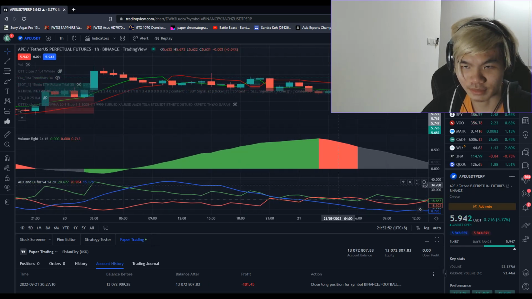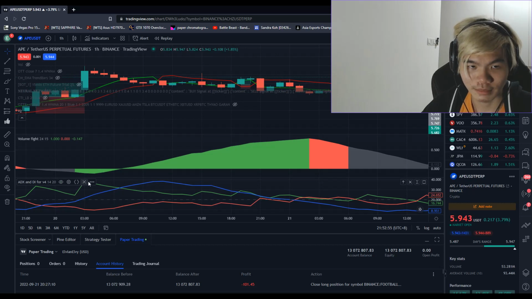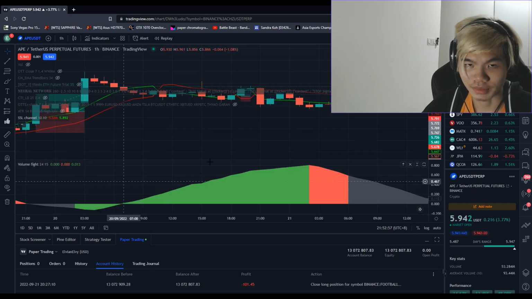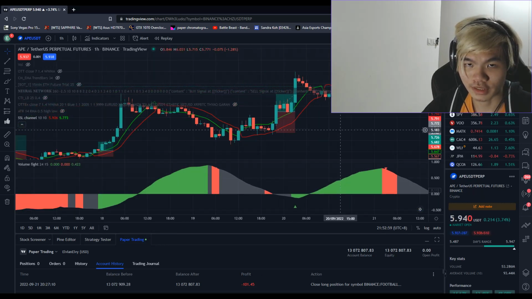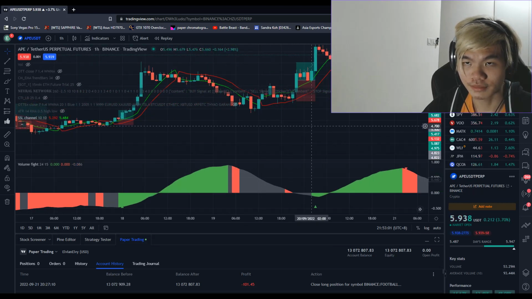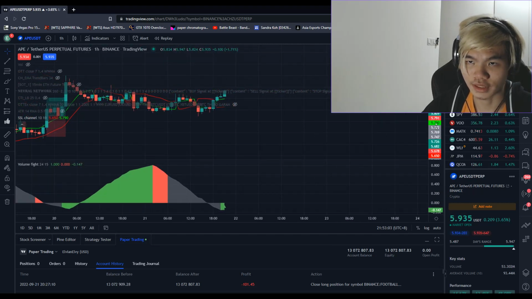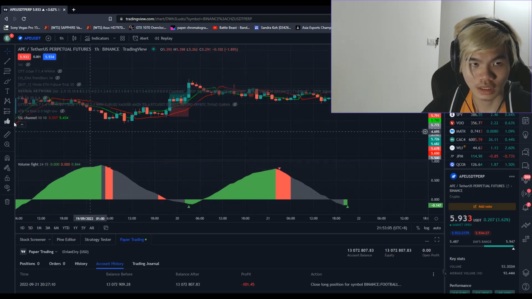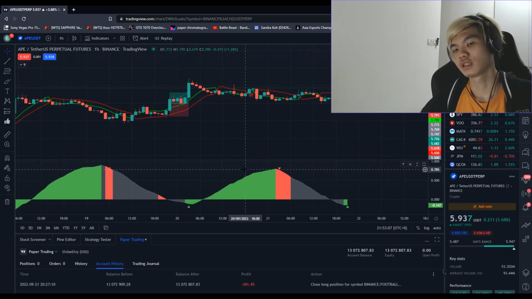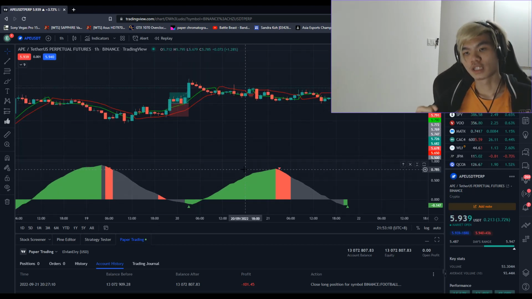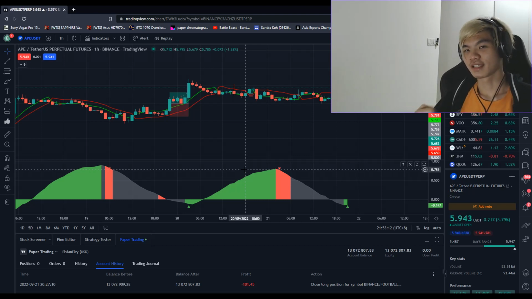So yeah, this is a bit complicated to understand. Even I am just a bit confused by it sometimes when I look at it, but it is a really good indicator that everyone should use, in my opinion. But if you want to scalp, this is a really good method already. I'll go through some other indicators in the next video. And yes, I'm a bit confused about the ADX in this video, as you can tell.